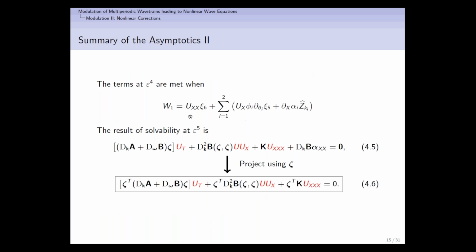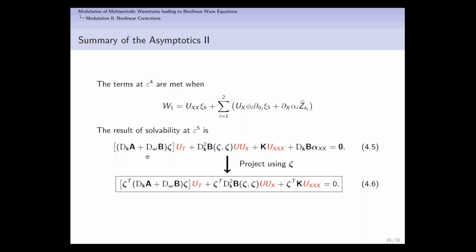The first one generates this system. This comes from the fact that the Jordan chain is even, automatically solvable. We end up with some garbage terms, but they contribute to some terms at order epsilon 5. Now, I'm not going to write down the order epsilon 5 terms because there are far too many. They are in the paper that we submitted at the end of last year. So if you want to see how scary they look, I'd say go there, but I wouldn't recommend it. But the important thing is that solvability leads to this system, okay?